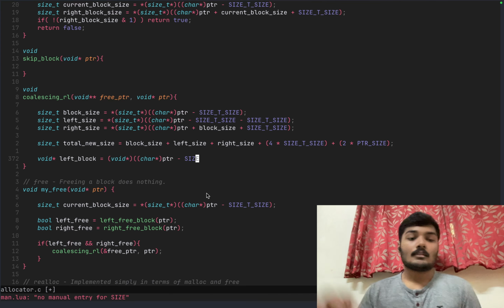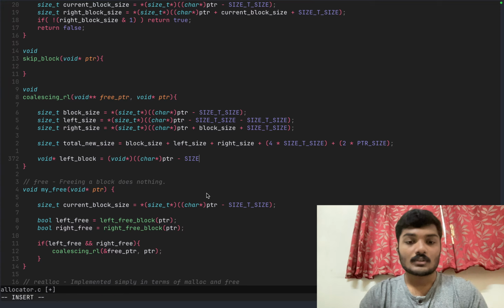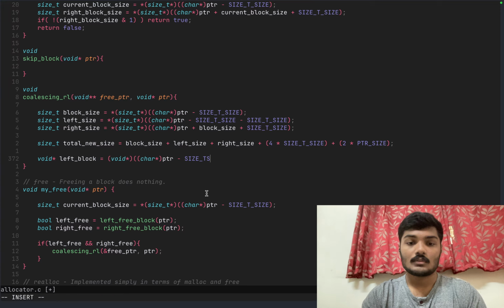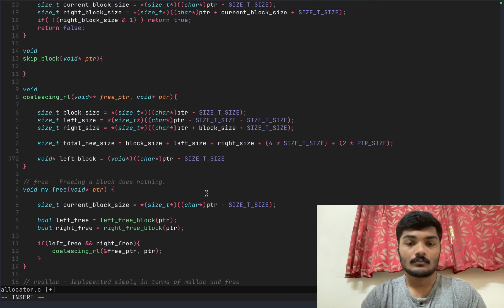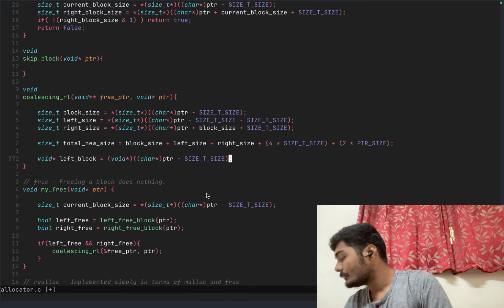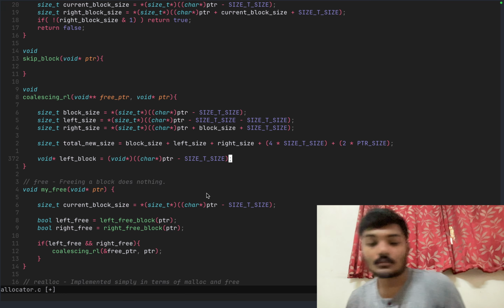So let's handle that. Left block size, so we get a size.